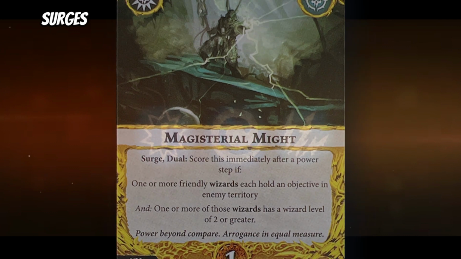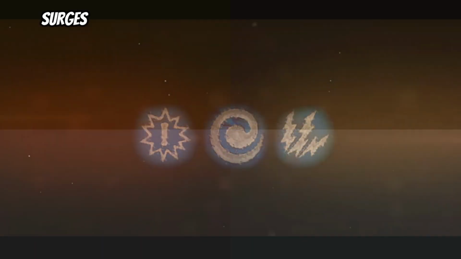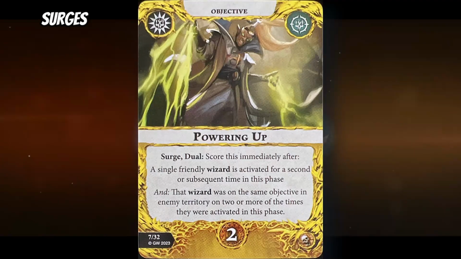Next up, we have Powering Up, which is worth 2 glory. It's scored immediately after a single friendly wizard is activated for a second or subsequent time in the same phase, easy enough, and that wizard was on the same objective token in enemy territory on 2 or more of those times when they were activated. So to reliably score this, you need to not be able to be pushed, or be on guard or something. Yeah, it's weird.